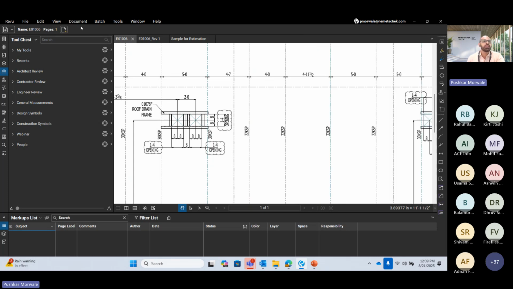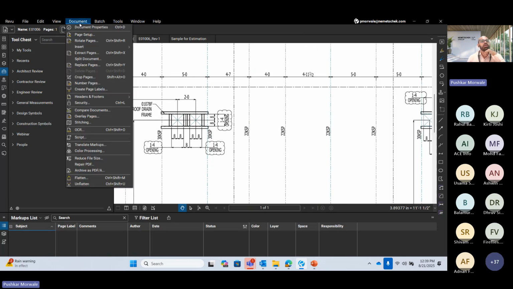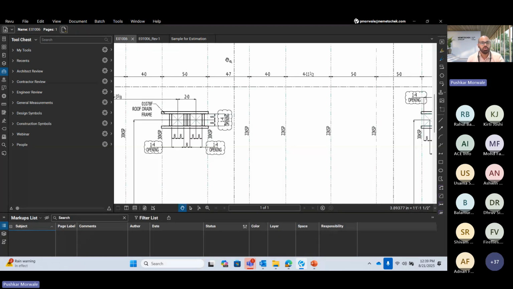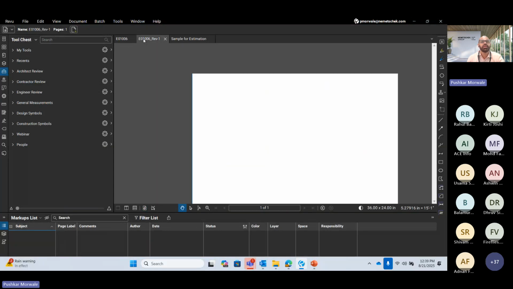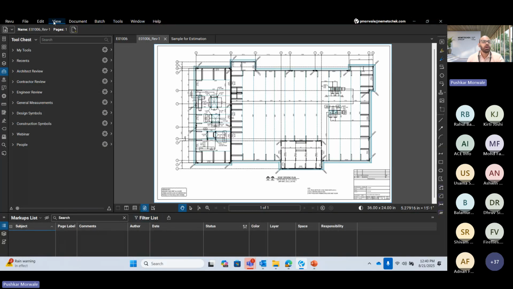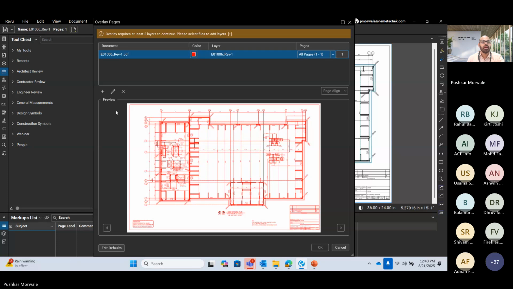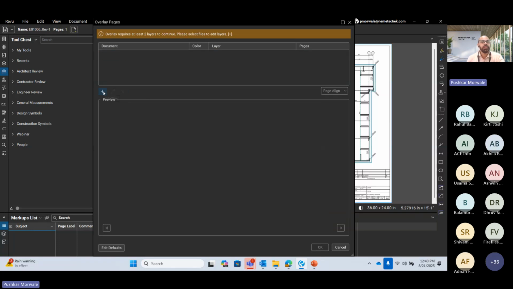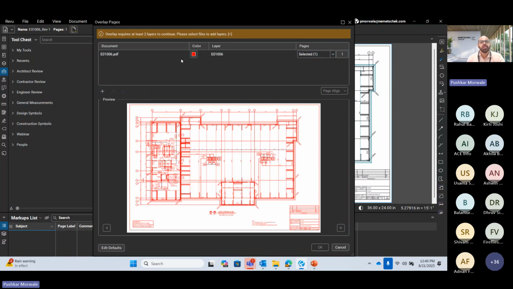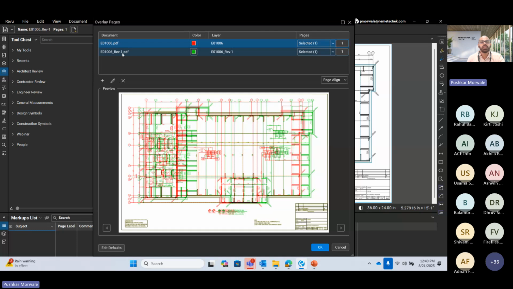What I want to talk about is, there is a wonderful AI feature under overlay pages and compare documents. So I've got these two revisions, revision 0 and revision 1. Let us first see how we can overlay this to check what is the difference between the two revisions. So here I can add files. I will select revision 0 first. Let it be represented in whichever color you have in this palette. Then you can also add another revision of it.